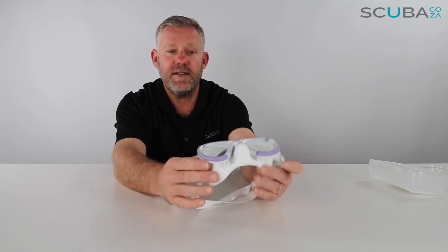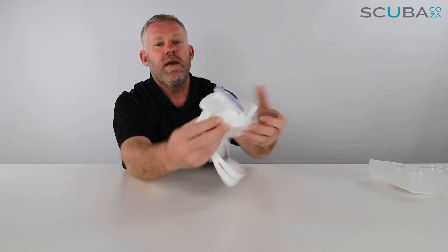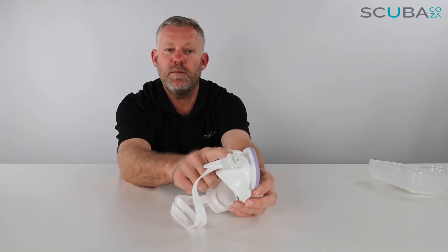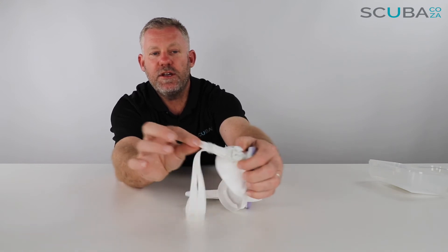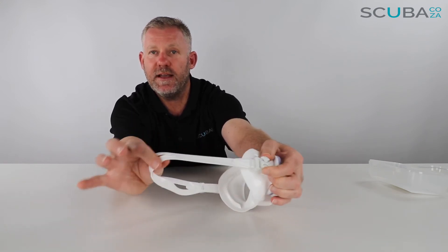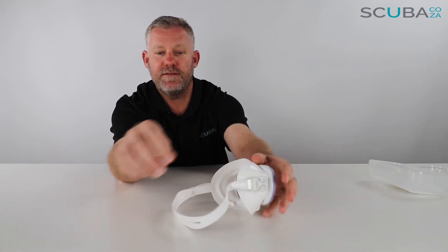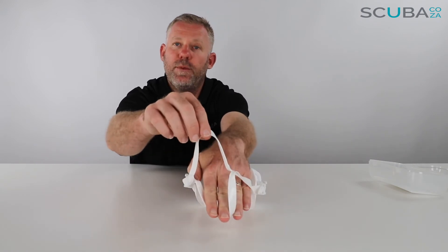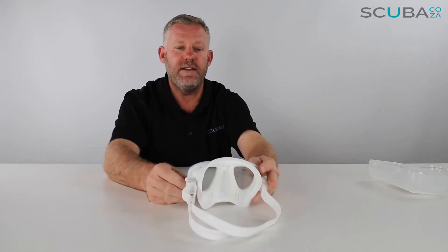There's a super soft silicone section and then a rigid frame around the side — it's quite a cool retro look. As far as the mask strap is concerned, it's connected directly to the silicone skirt. It's got one of Mares' new pinch clips so you can adjust it quite easily — push the two clips down to loosen it. It's an ergonomic easy-adjust strap with a soft silicone section around the back with an open section to distribute the weight evenly over the crown of your head.